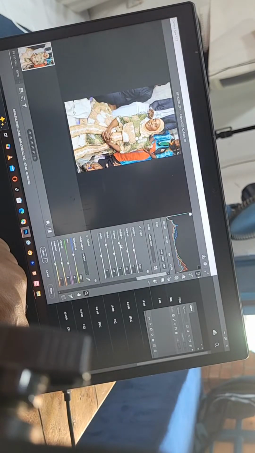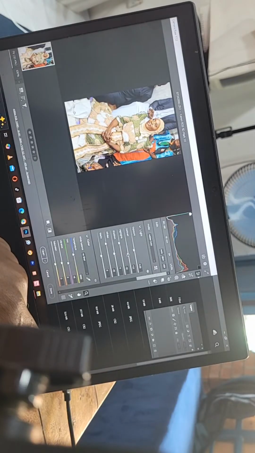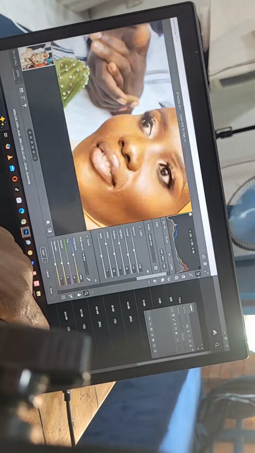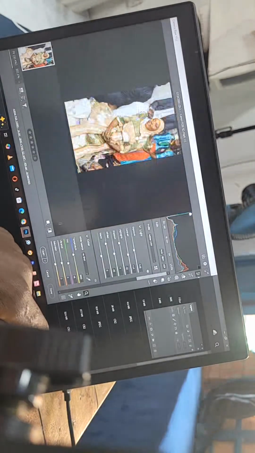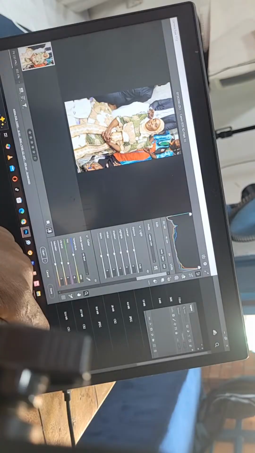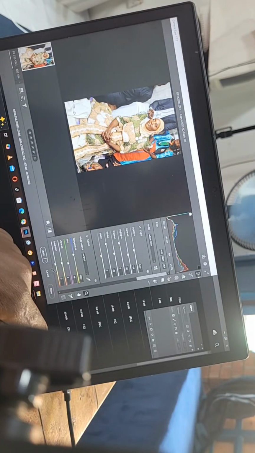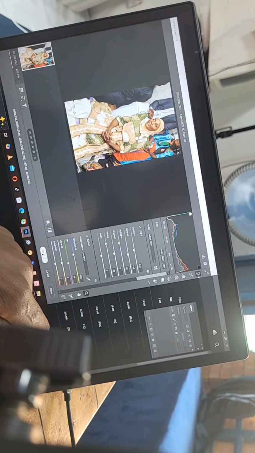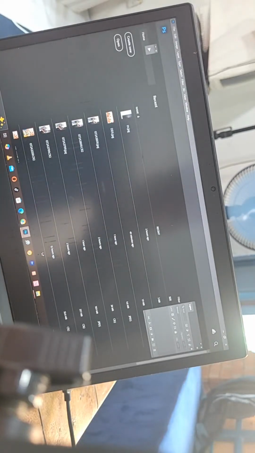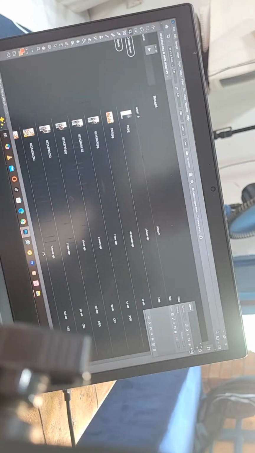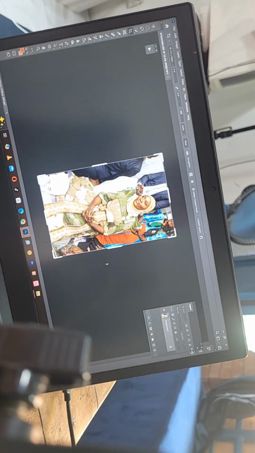So I will try to play around with the highlights and shadows. So you can see the before and then after. So after that, we open the image.